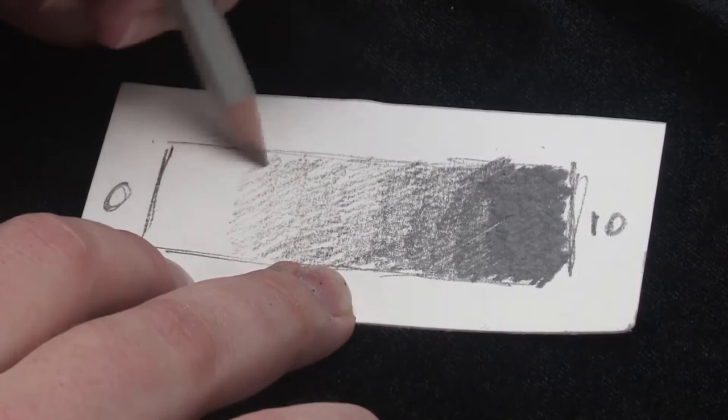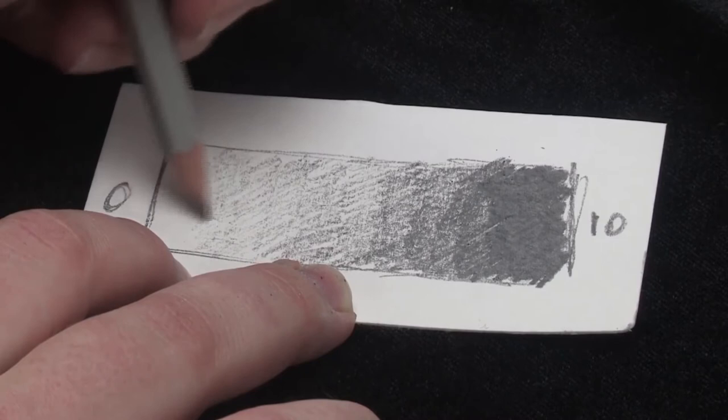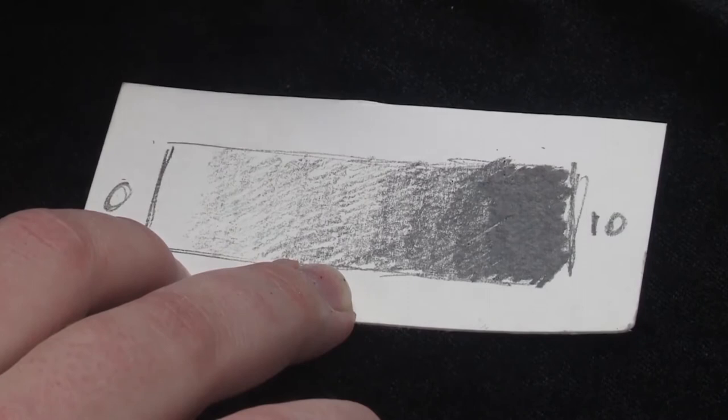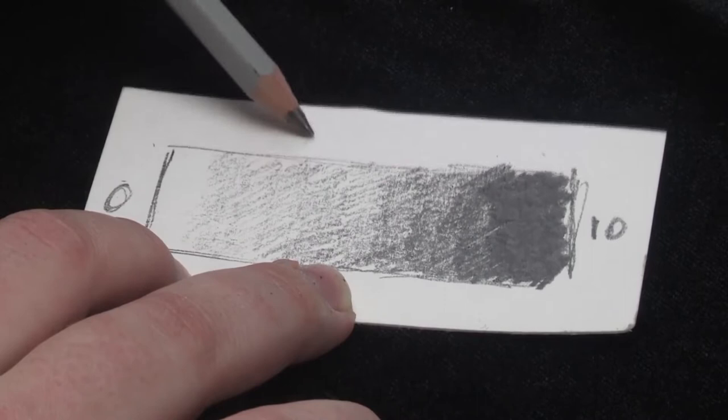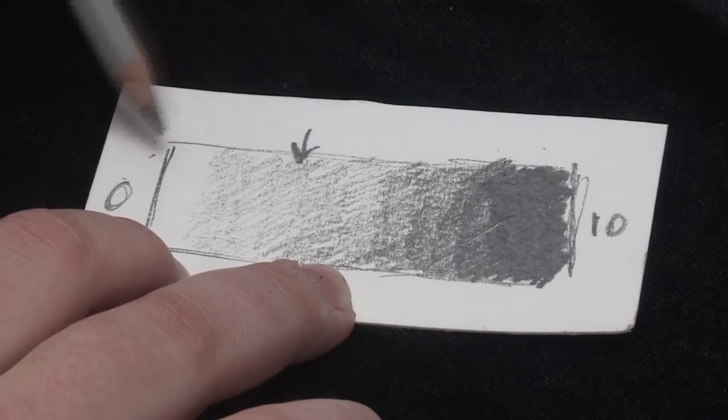So, you guys have the general idea. This is a really great tool to keep next to your paint desk to remind you that you should be going from 10 to 0 with your shadows and highlights. A lot of times, people stop here. And this is the issue. When you push your highlights even more, and again, we sound like broken records, it really gives your painting that extra step.